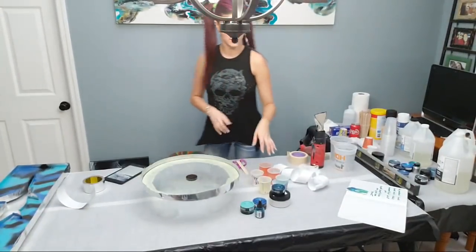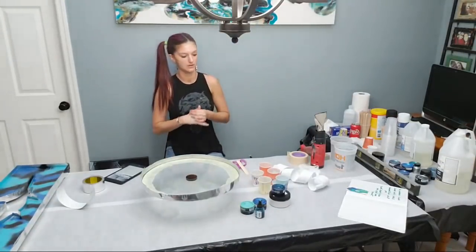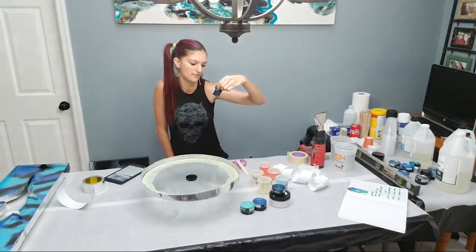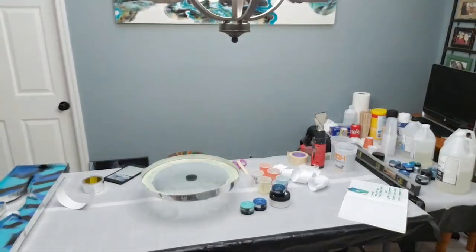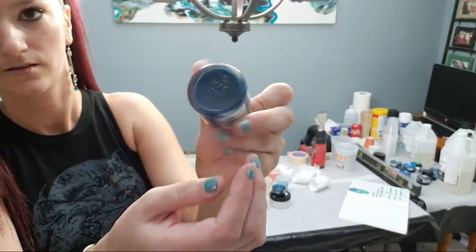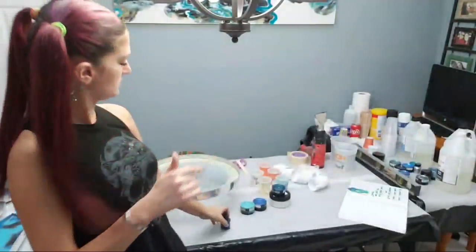So far I'm thinking he wants oceany colors, so blues, turquoises, teals, stuff like that. So far what I have picked out is, let me come in closer. I've got the teal India ink. It doesn't look teal, but when you put it down, it does.